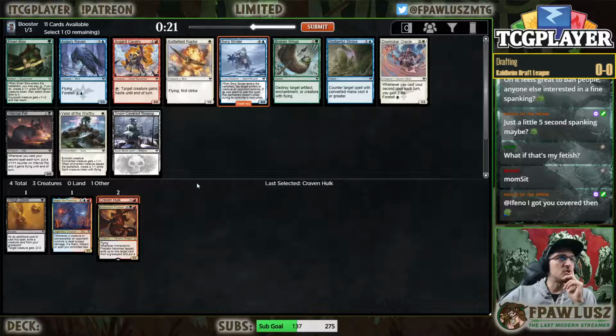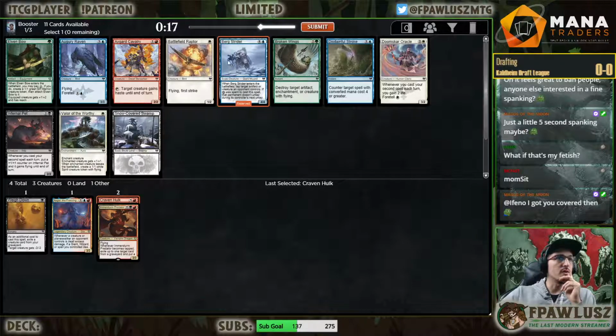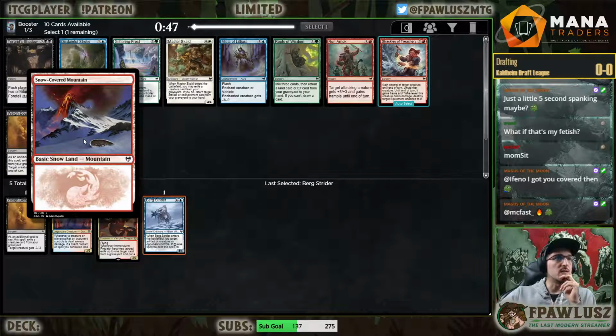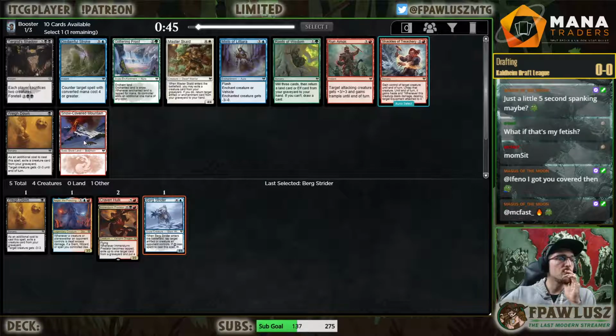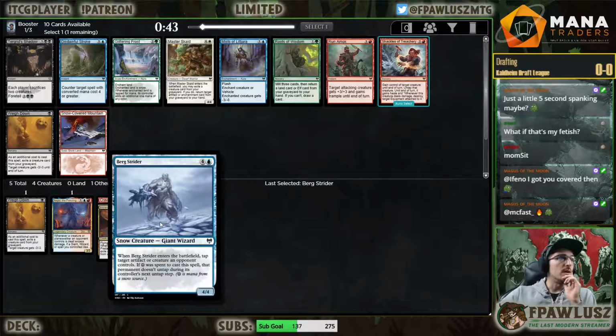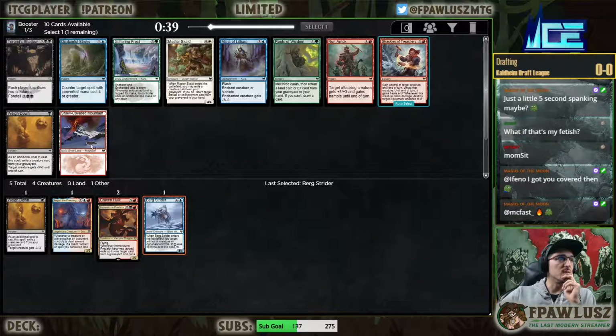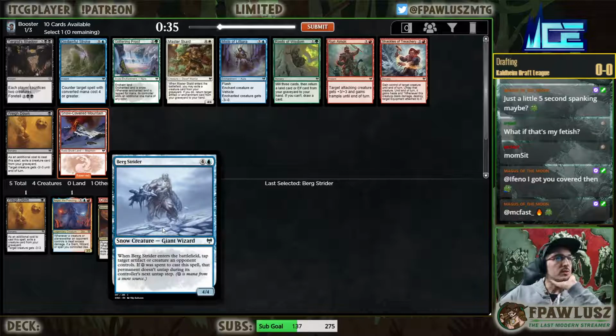And we can kind of choose. So I just think that this card is so much better than this card that it's worth it to speculate on it. Also, these are some late lands, by the way. I have Bergstrider. I'm not a big fan of this removal spell. I think it's pretty medium. I think I'm gonna pick the Mountain here to go with our Bergstrider.